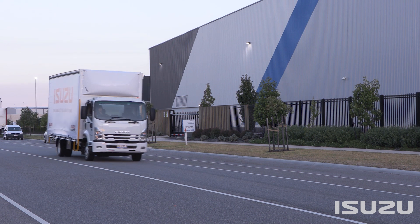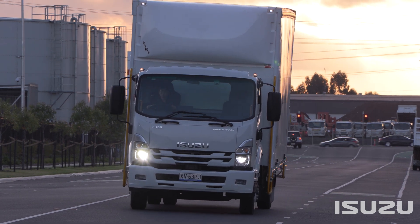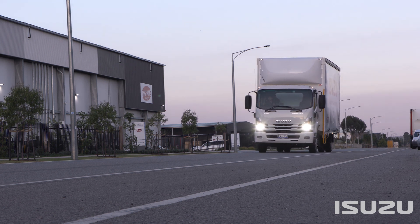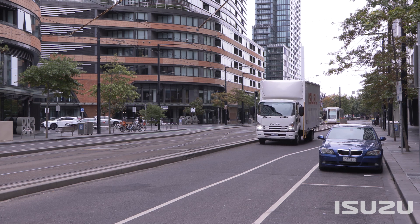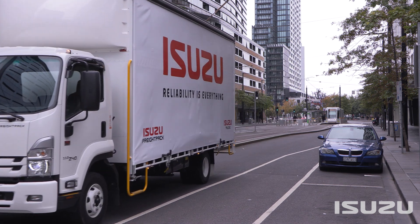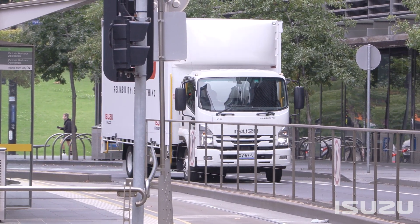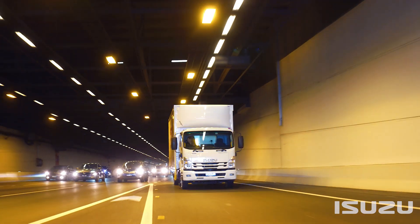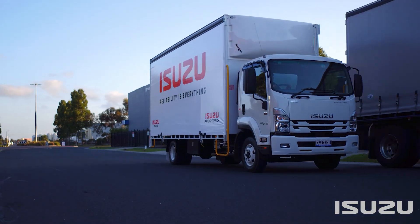Through the use of the DPD, Isuzu F-Series models not only meet the rigorous Euro 5 emissions standards, but also the tougher EEV standard due to its ability to capture most of the particulate emissions. This more than satisfies the most recent ADR80-03 emissions benchmark for commercial vehicles, which came into force in 2011. Located midway along the exhaust system, the DPD combines an oxidation catalyst to clean hydrocarbons and a ceramic filter that traps particulate matter, or PM. Pressure differential sensors are used to monitor the accumulation of trapped PM within the ceramic filter, and once a certain amount of PM is detected, the ceramic filter regenerates.